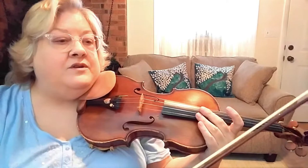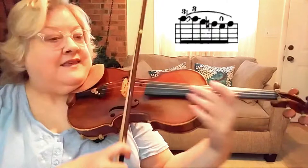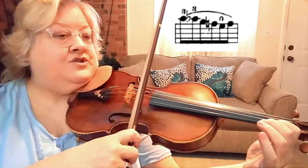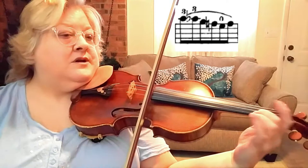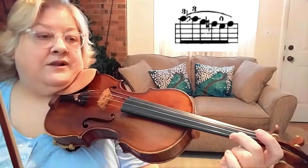Let me just scan the music here real quick. One other really tricky spot, I don't even know if I'll get it yet when I play it, because I've had to isolate that one. But that's line four, measure 1, 2, 3, 4, 5, where the moving line begins after the G. Now, I would assume that's up. And then you're going to play a natural A and then an A flat. A 2 right under it, which happens to be a low 2 or G natural.